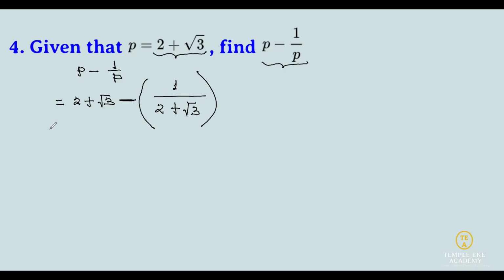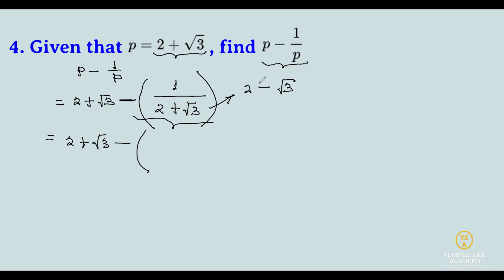All right. So this is going to be 2 plus root 3 minus, and that is the problem area. So leave the minus, don't operate with it. Let us evaluate the problem area. The conjugate of the bottom, of course, will be used here. The conjugate of this denominator is actually 2 minus root 3. You know why and you know how. The same 2 and the same root 3, the original plus between them translates into minus. And we're going to use this for the numerator and multiply the denominator.